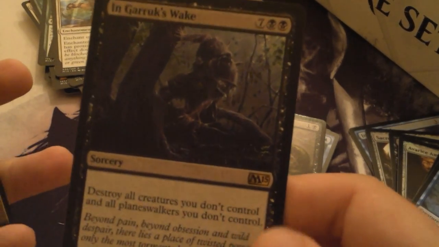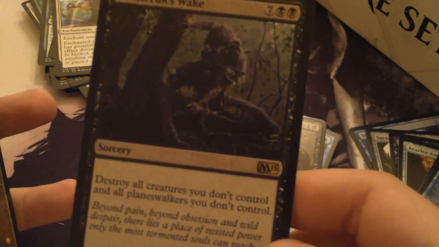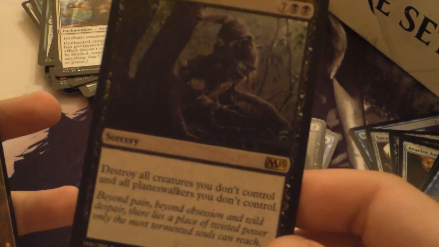A Deathtouch Insect to go with our Hornet's Nest. And Garruk's Wake, 9 mana sorcery, destroy all creatures you don't control and all planeswalkers you don't control.